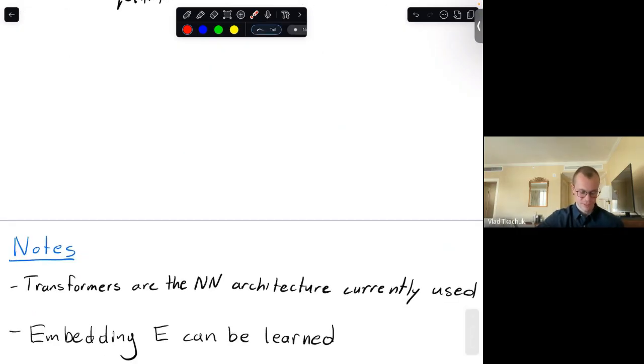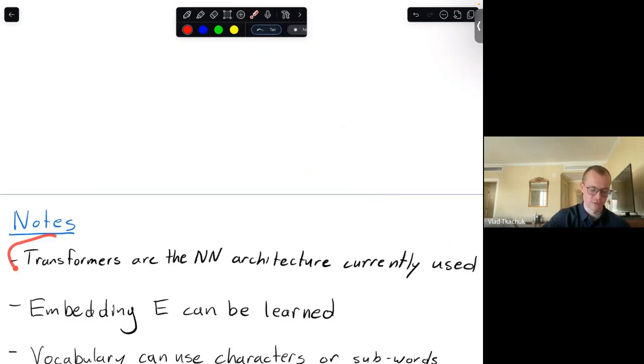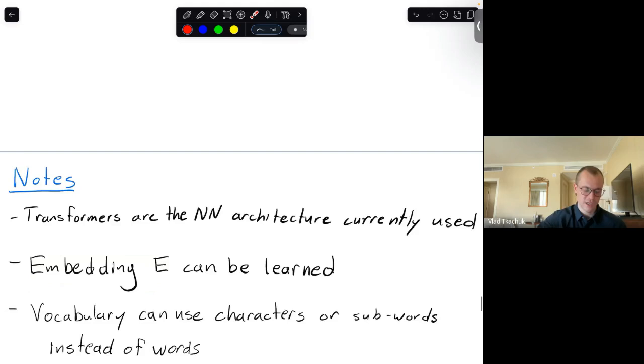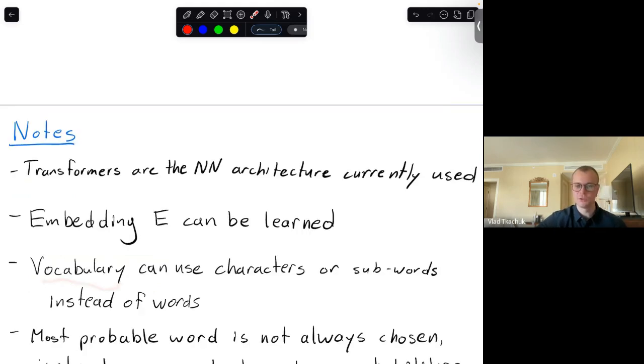So finally, the actual neural network architecture that gets used is a transformer, not this kind of multi-layer perceptron, which we've seen, just a different style. The embedding function is actually usually learned. So instead of having a fixed embedding that someone's trained for you, it's learned simultaneously. There's a set of weight vectors that themselves describe the embedding function that you will learn through gradient descent simultaneously.